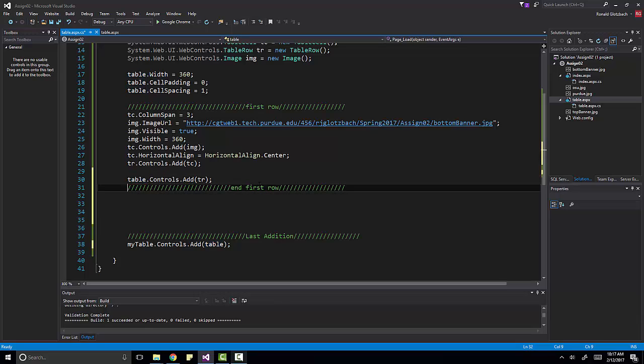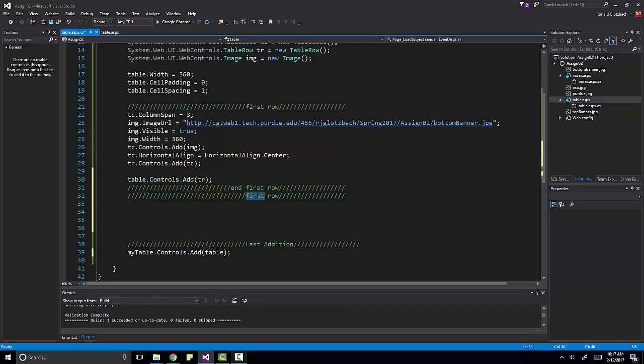And the reason I'm moving it up there is so that as we continue down through there, some of you don't wind up with having two of those down here at the bottom. So the only line we want at the bottom down here is going to be the myTable.Controls.Add. I'm going to take this.